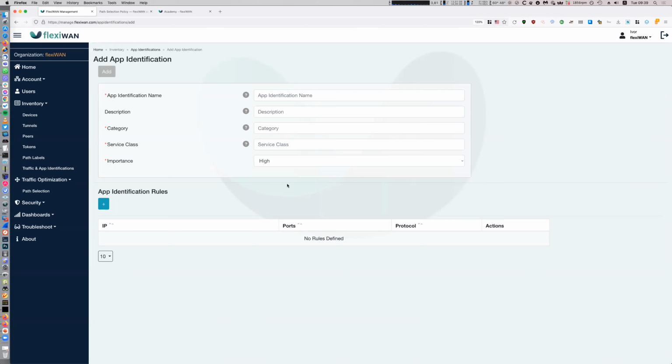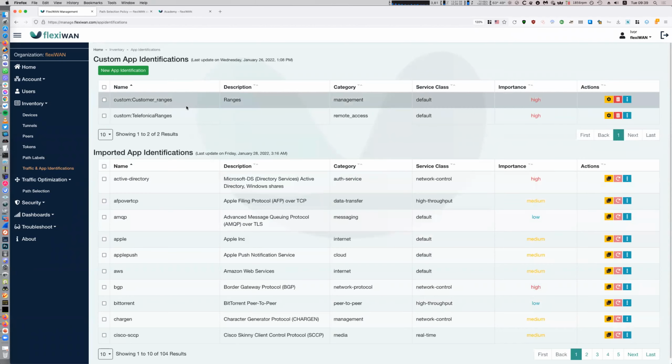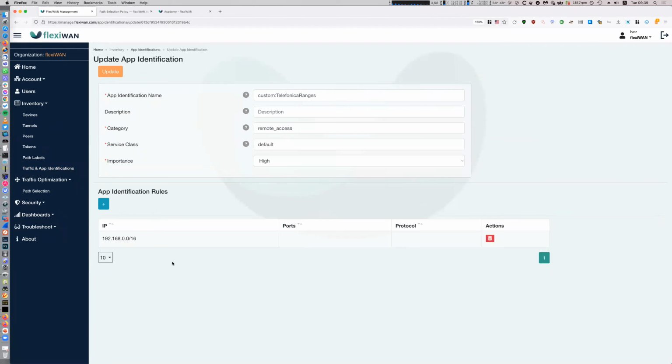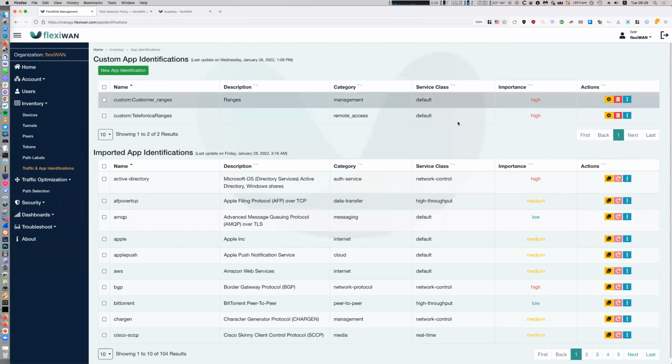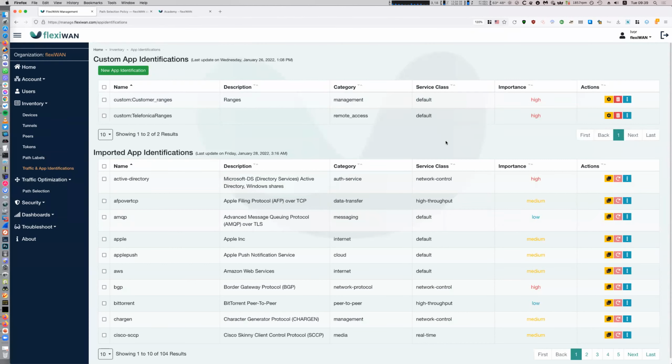For example, there is a Telefonica ranges rule, so I want all these ranges, I could create a firewall rule to say all these ranges will be allowed or denied to access a specific flexiWAN instance. But we plan to cover firewall in much greater depth in the upcoming lessons, just so you know.